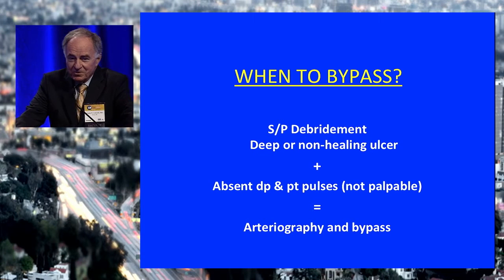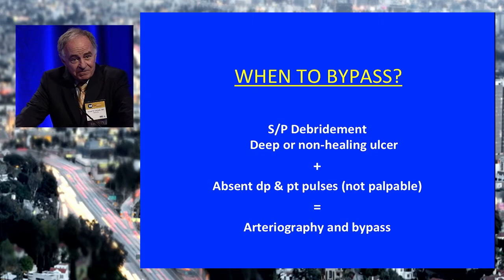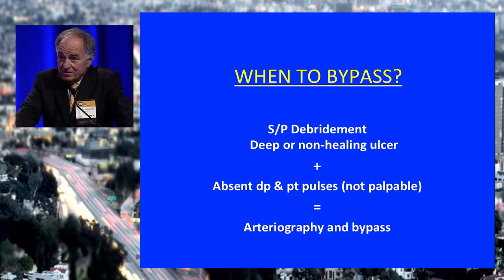So here is the coda — it's pretty short. The patient shows up with a foot problem. You must immediately drain any closed-space infection and achieve dependent drainage. If you can't feel a pulse in that foot, it's pretty simple — you know you have correctable ischemia. Get an arteriogram, and as soon as the patient is stable in terms of renal function and glycemia, get them to the operating room, do the bypass, and then take another look at the wound.